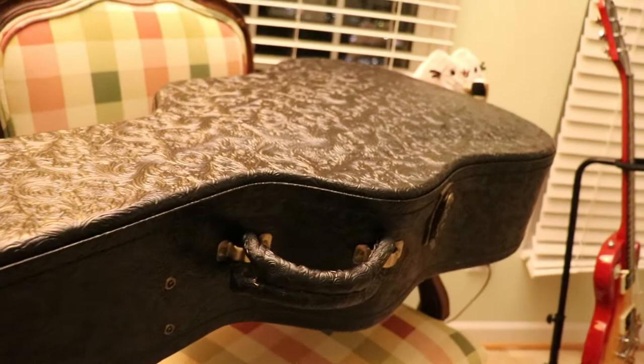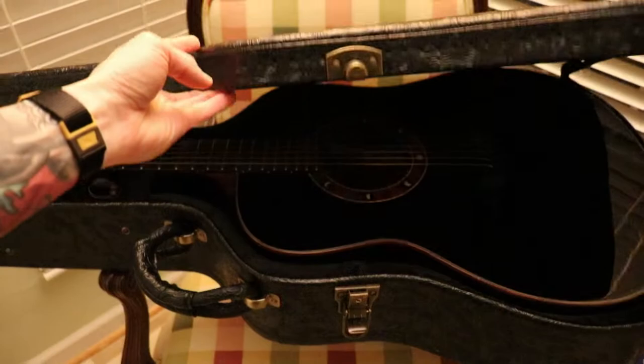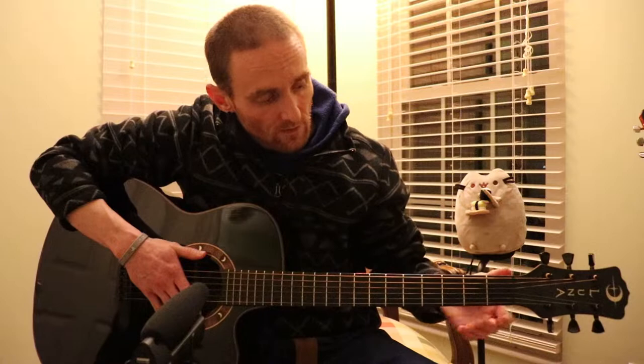The last time I checked, Luna is actually not carrying this guitar anymore. I'm sure you can probably still find them, but I say that to encourage you to go to Luna Guitars and check out their stuff. They still have the Fauna series and sell a few different guitars in this line that are just amazing. I think everything that Luna puts out is just a work of art — it's truly beautiful. So yeah, this is the Luna Fauna Nox.